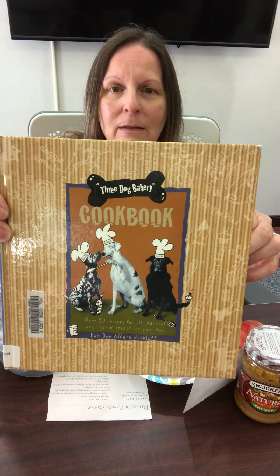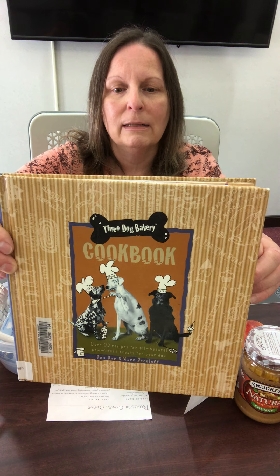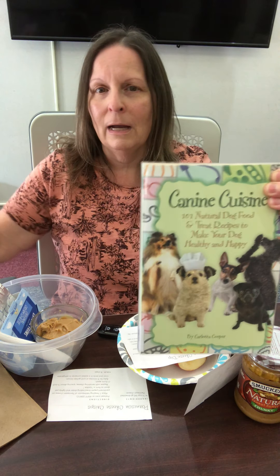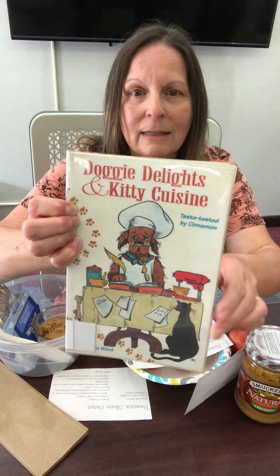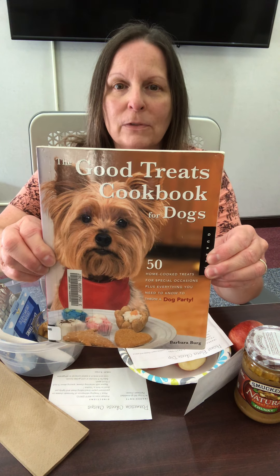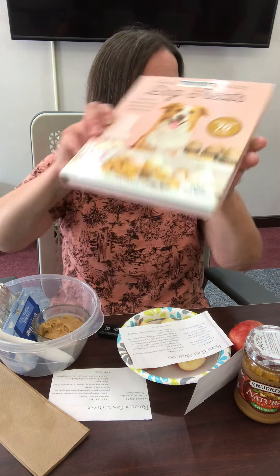Here's one — lots of good wholesome, simple-to-cook recipes: hearty hound loaf, banana nut cookies, turkey burgers, and fiesta bones. We've got a bunch of different books for you: Canine Cuisine, The Dog Ate It, Doggie Delights and Kitty Cuisine — that one has recipes for both cats and dogs. Then there's the Good Treat Cookbook for Dogs and the Healthy Homemade Dog Treat Book. So if you need ideas on making treats and food for your animals, come to the library. We probably have a book or we can get one for you.